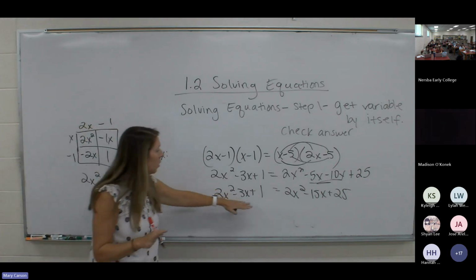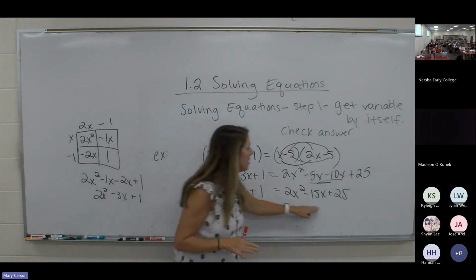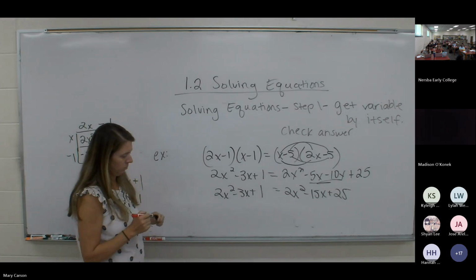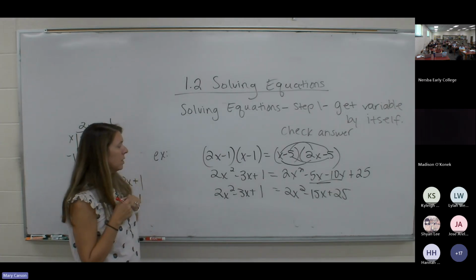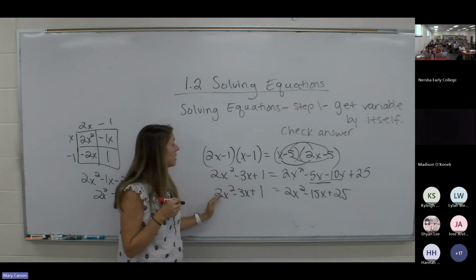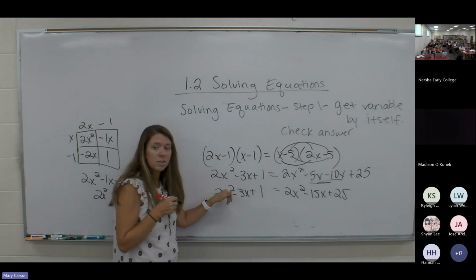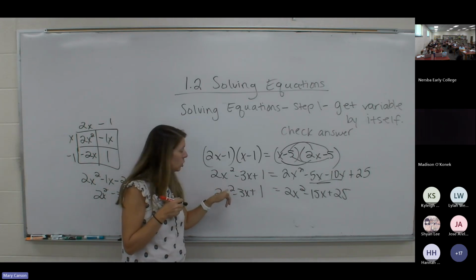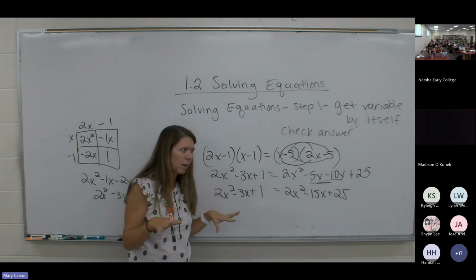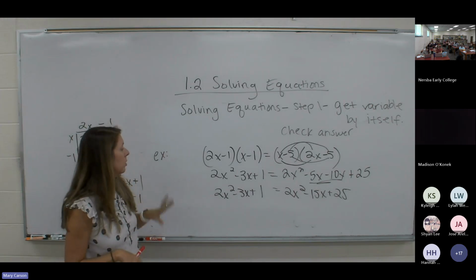Right now, does everybody understand that this is a quadratic and this is a quadratic? How do I know that it's a quadratic? It doesn't have 3 degrees. It has 2. Because there's a square, the degree is 2, that makes it a quadratic. We haven't really got into quadratics yet, so you might not know that. We're going to talk about solving quadratics later on, but not right now.